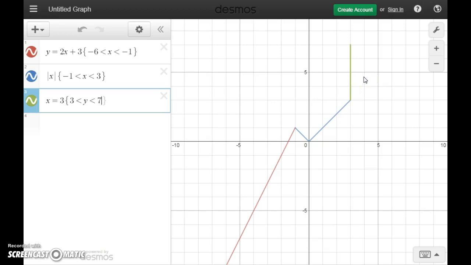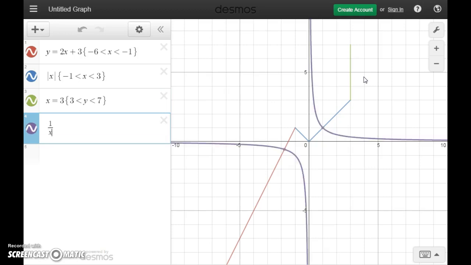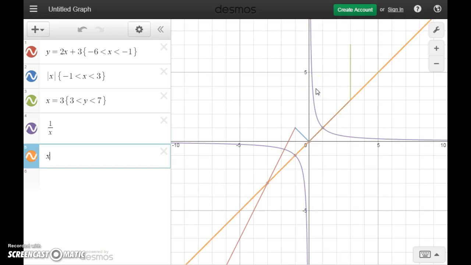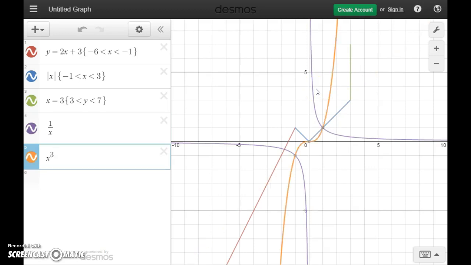There's all sorts of things you can do. It does any of our parent functions, so I could say 1 divided by x, and it automatically puts it in there. We could say x cubed. All you're doing is using your keyboard to type in your equation, and it puts it on your graph for you. Now we can do any of our transformations, anything we've talked about with a, h, and k. Just type it in on the left, put your constraints in, and look at your design on the right.